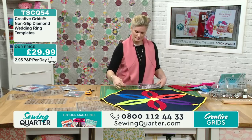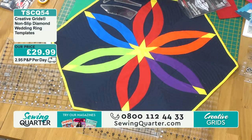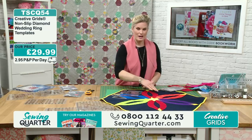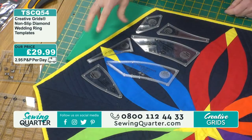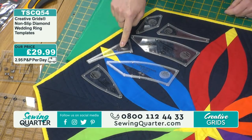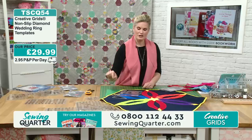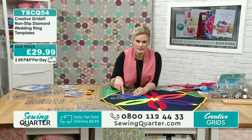You get lots of different pieces in here, and they all absolutely cut your pieces perfectly, often cutting off dog ears that you don't need. I don't know if you can see these up here. So these are all the different pieces up here that you've got. And these all come so that all of these create this ring. And again, you can see that non-slip grip on there, so that even when you're cutting with tiny, tiny pieces like this, it's not moving. And also on these, you'll see little tiny holes so that you can mark your 1/4 inch seam, so that you know exactly where you're going to. Now you see on here, you've got a line that you're going to have to sew to at some point, so that you've got those marking points.